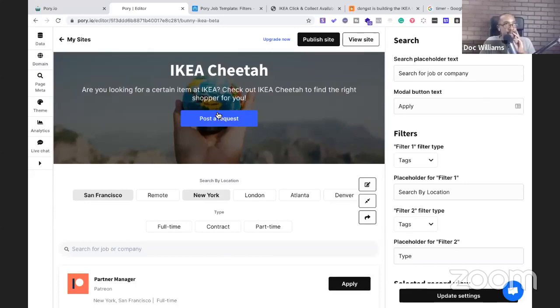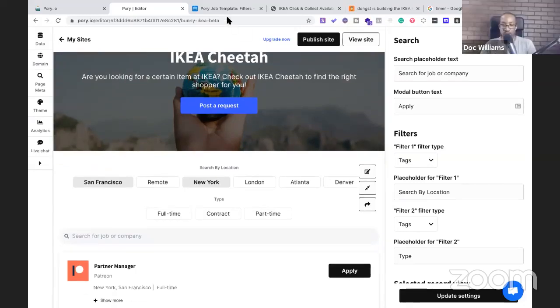Well, let me ask you this, Sam. Even before we pick a location, what if we just said post a request and then allow them to write out where they are and everything like that? Once we get enough requests, we can see the range, like, is everyone in New York requesting this? And then we have that location that we pick from the filter after we see who starts posting requests. What do you think about that? That's a really good way to validate where your users are. Okay, that's good. Cool.